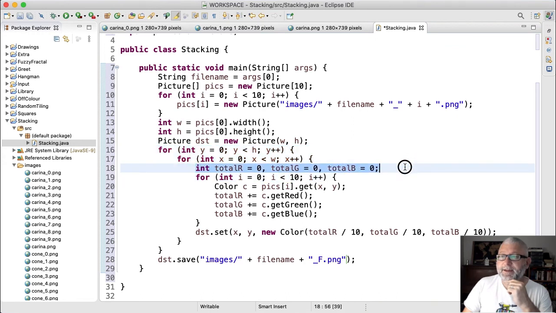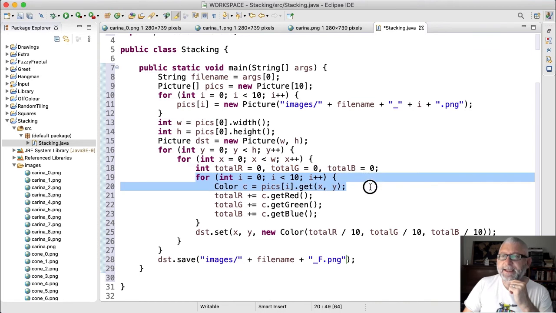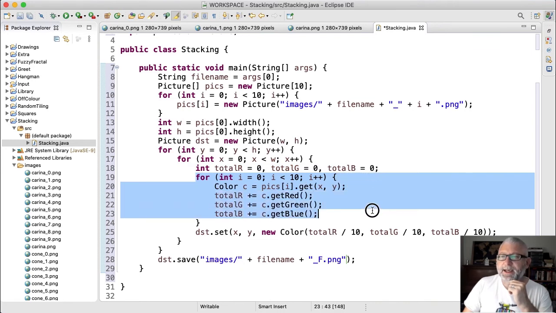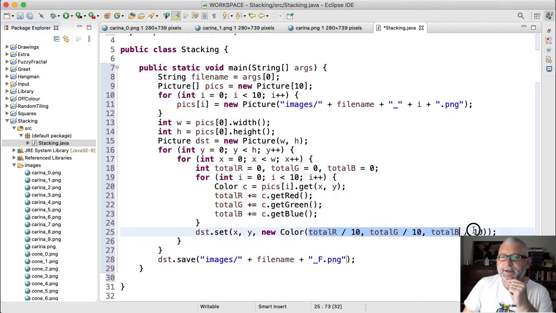I'm going to keep a running total of R, G, and B. For all 10 pictures, I get the pixel color, I add the components to my total R, G, and B, and when I'm done, I use the average of total R, G, and B to create a new color, and I set that as the pixel value at x and y. And finally, I save this to file name F. Okay, right. It seems all right to me.